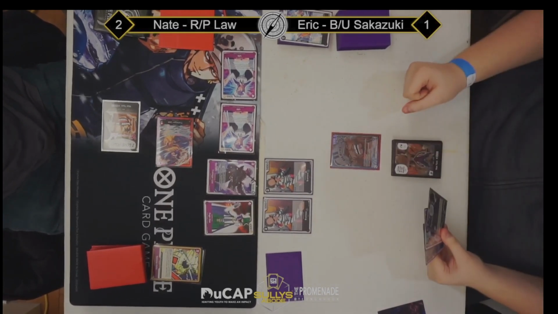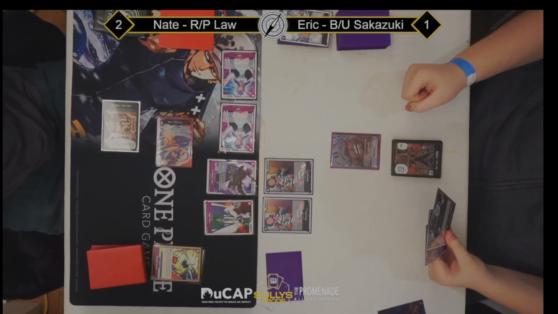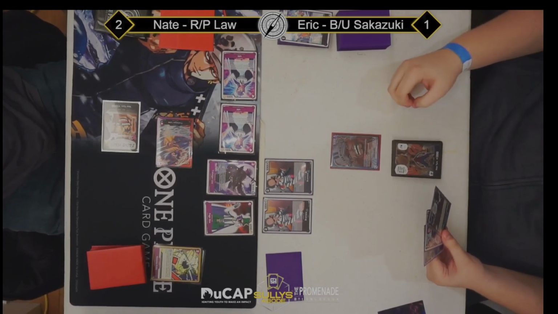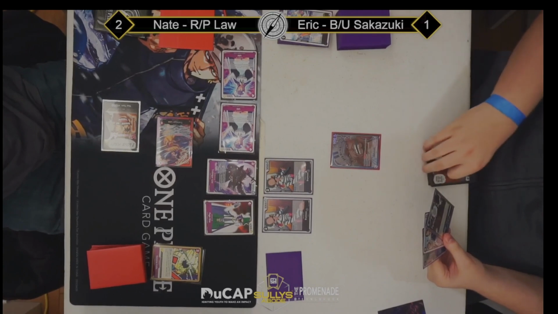But the problem is he's at 1 life, and he'll only have the Hound Blaze in hand. Yeah, in hand. So, I mean, that's a death sentence at that point. Yeah, I think you have to use the Brand News here to clear out the Ultis.